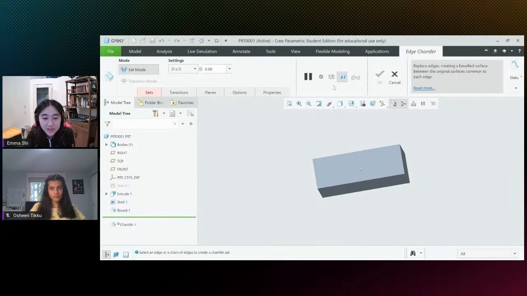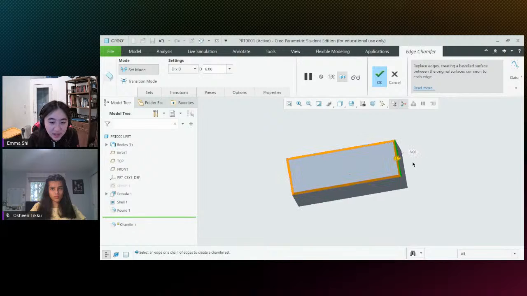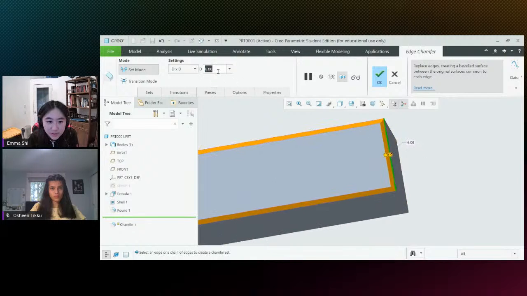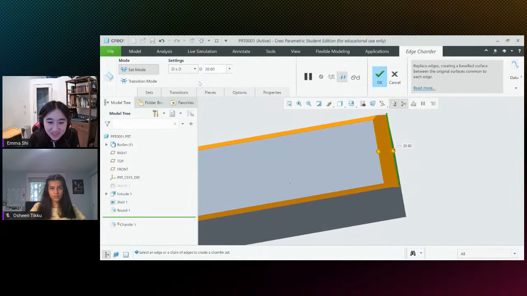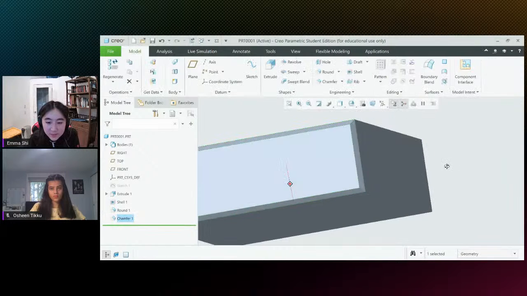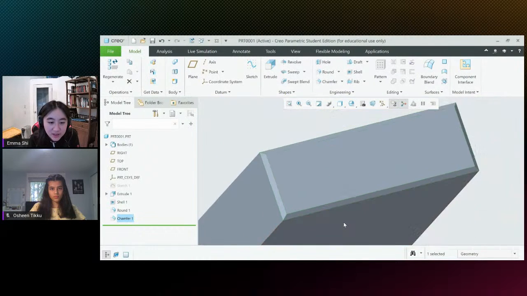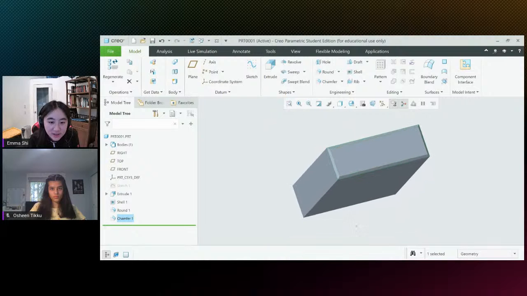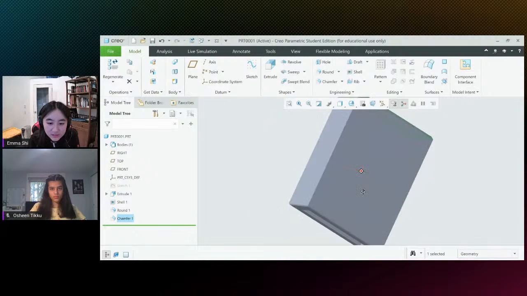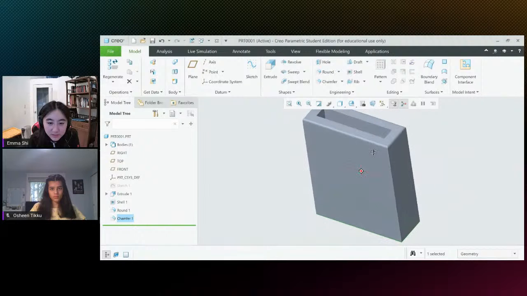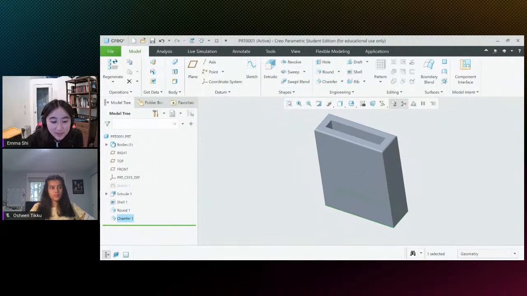Osheen could go to the other side of the box and then demonstrate chamfering. You can click chamfer, and then similarly to round, you can just select the edges you want it to be applied to. You can also change how much you want it chamfered like before. And that would chamfer the one side you just selected. You click OK, you can see it applied. If you look at the side, you can see the flatter edges, and then if you go to the other side, you can see the rounder edges. Okay, cool. Let's move back to the PowerPoint.